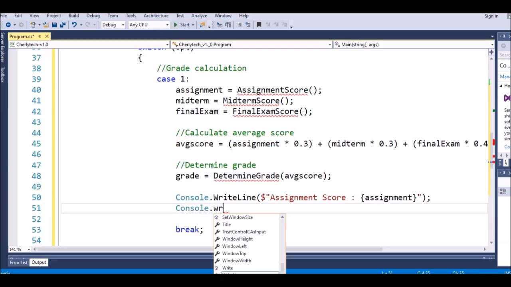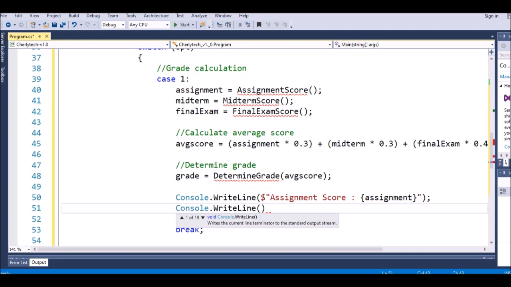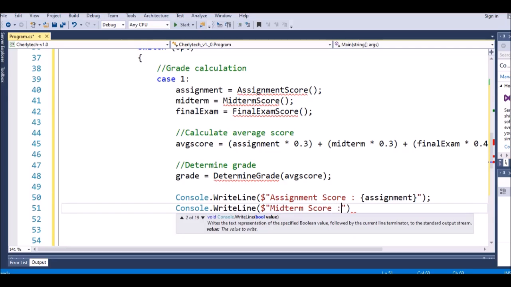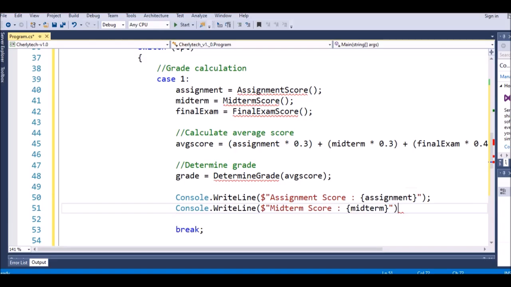And then we write for the midterm score, right? Console dot write, say midterm score. Here we use the variable midterm, this one, and then the final score.